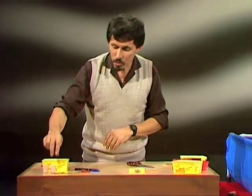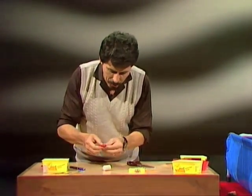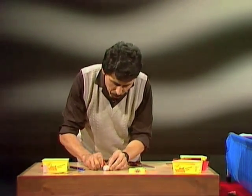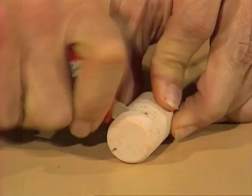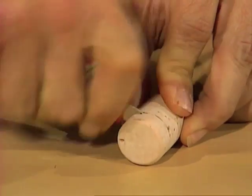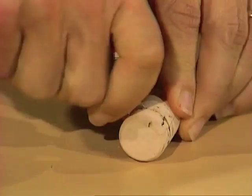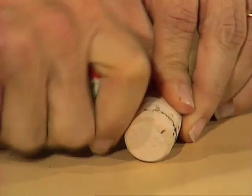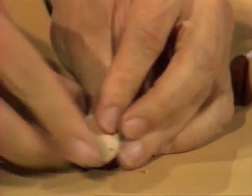You start with one of those corks and take a slice off one end. Be very careful when you're doing this that you don't get your fingers in the way. Just work it around like so and make it about a centimetre in width. You'll end up with a little disc of cork — that's going to be a sort of a paddle wheel.